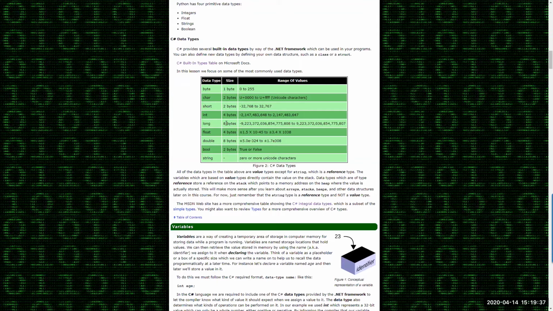So a string really is an array of chars, those individual character types that we looked at in the ASCII table. So anytime you type out like your hello universe in your first assignment there and you put it between quotes, that was a string data type. The way it was actually stored in memory was as individual characters.